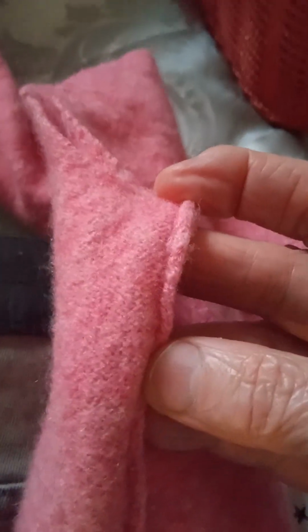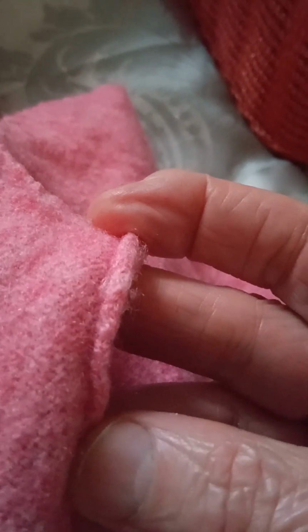I don't know if you can see it. It's hard to see in this light. See, new jumpers on the seams, it's cut. So when you're unravelling, you're just going to end up with lots of straight lengths. Whereas the older ones, this was definitely an older one. I don't know if you can see, there's some actual running stitch, like chain stitch, so you unpick them with your seam ripper and then you can start unravelling the wool. So you've got to make sure that they've got an actual stitched edge and not a cut and just over sewn edge.